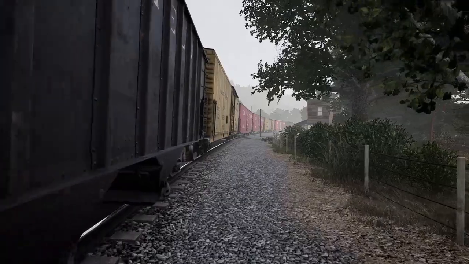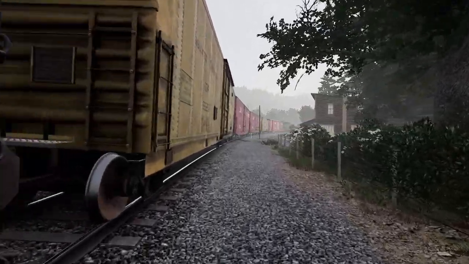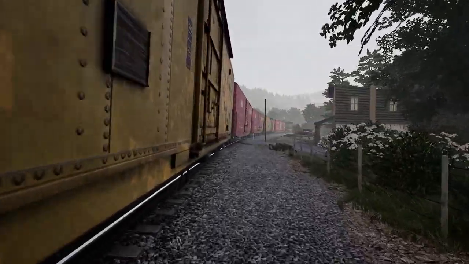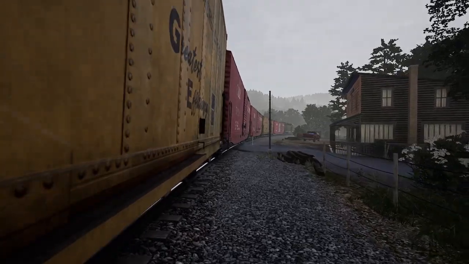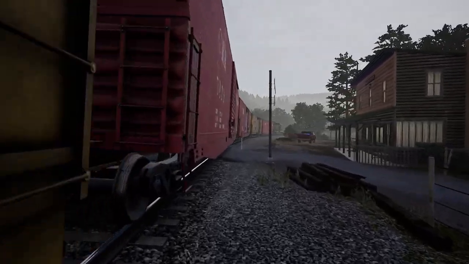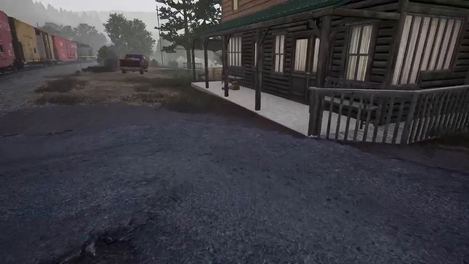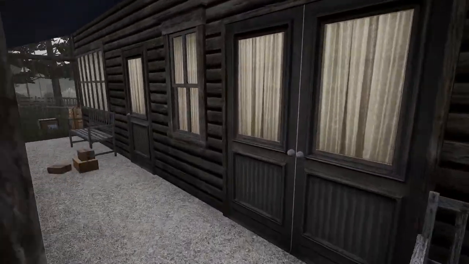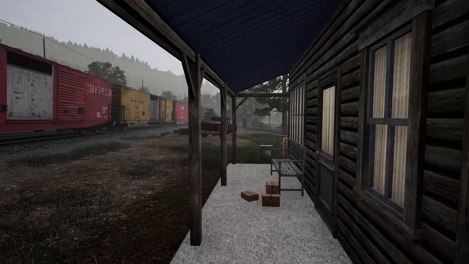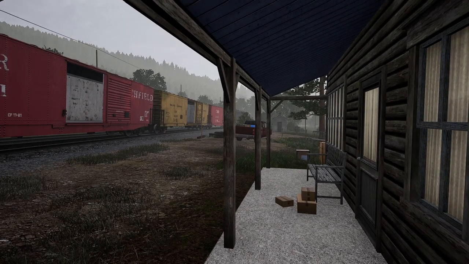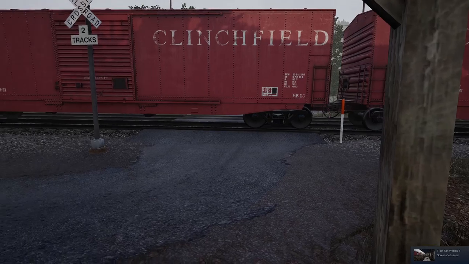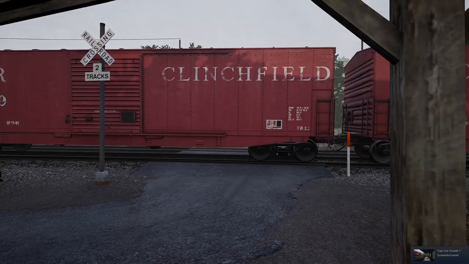You know, this adds a little bit more gameplay to it. I don't know why I thought of it, but I did, and had never seen anybody else do this. But it takes advantage of the fact that these cars have working, operating, sliding doors, and of course we don't have any working doors on this depot, but snap some pictures while we're here.